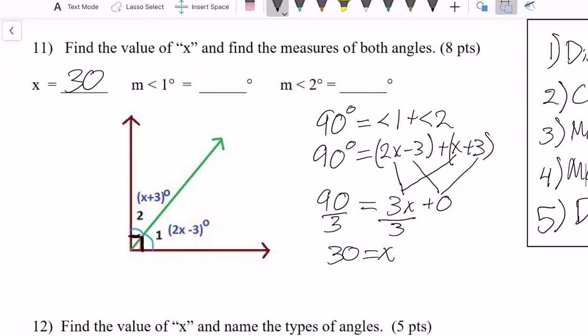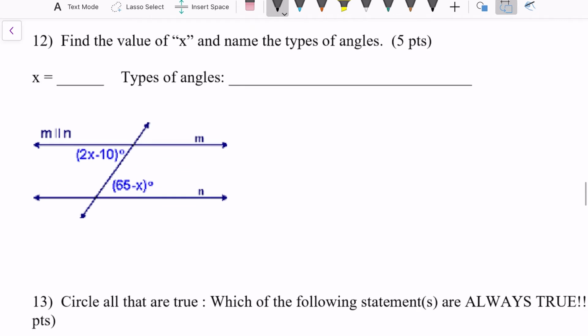Now, again, these types of angles, these are alternate interior. Now, remember, alternate interior, they're on alternate sides of the transversal. In between the parallel lines. Remember, we name these to help you guys. All right, we name these so that you know exactly where they are and exactly how they work. So, alternate interior are equal to each other.